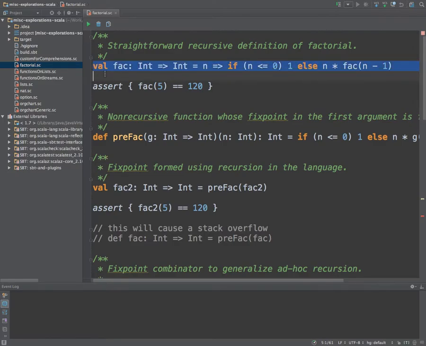So here's a factorial, and I deliberately wrote it as a function as opposed to a method. As a method, it would look like def fac and then n: Int, and then there would be the recursive definition, so the body would be the same as here.